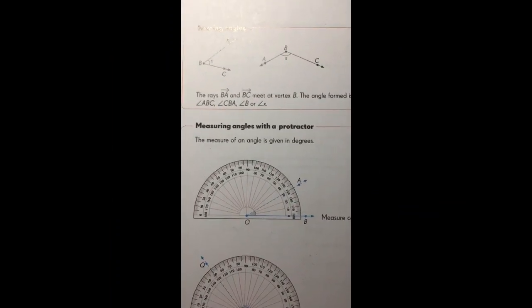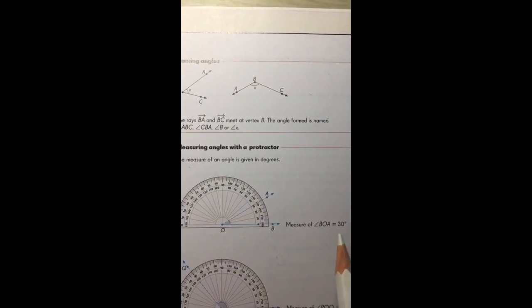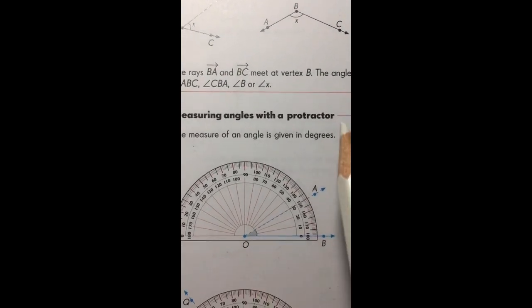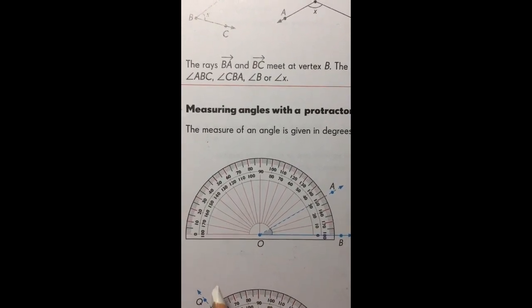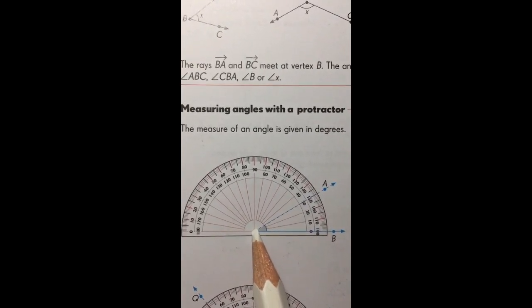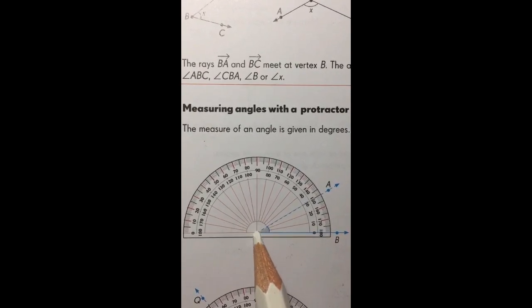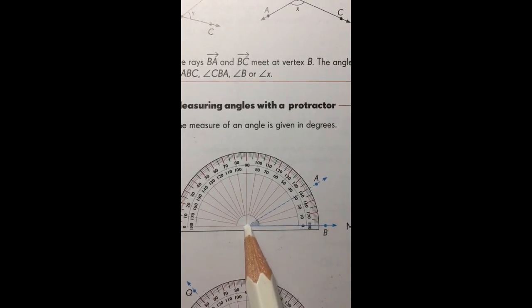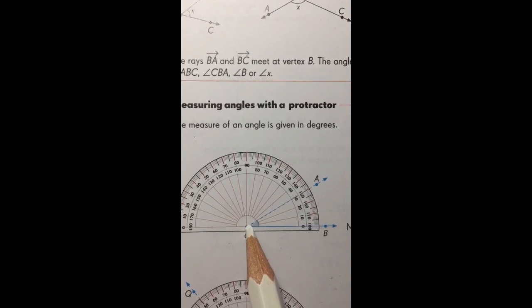So angles can be measured. And this angle BOA, it measures 30 degrees. To measure an angle, you need something called a protractor. And this picture shows how to use a protractor correctly. First of all, make sure the vertex of your angle is on the intersection point of these two perpendicular lines. So it's right here. Don't put it here or at the outside. Make sure you put it on the intersection.